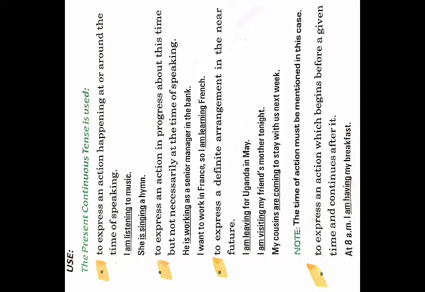Now, this tense can also be used to express a definite arrangement in the near future. Remember, a definite arrangement in the near future. Suppose you have some plans. You want to tell me about that. You plan to go to Uganda. You can say, I am leaving for Uganda in May. I am visiting my friend's mother tonight. My cousins are coming to stay with us next week. So students, this is a definite arrangement where we are talking about the action in the near future. So to express this, we use present continuous tense.